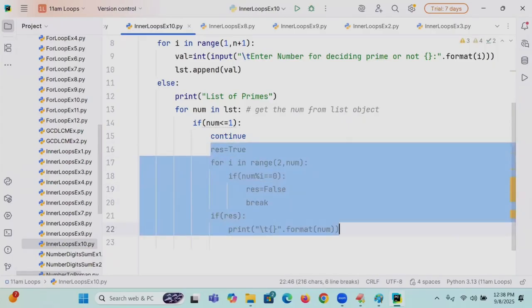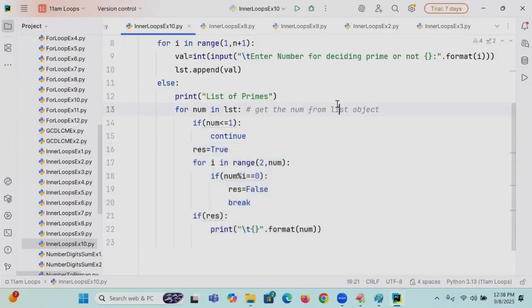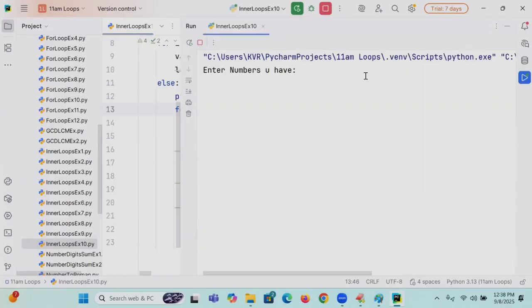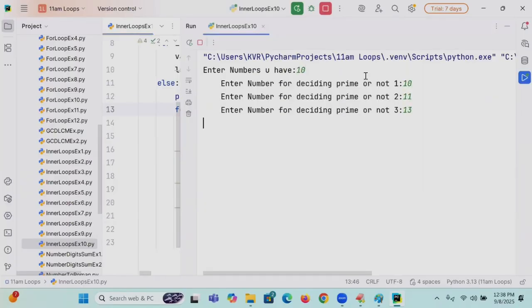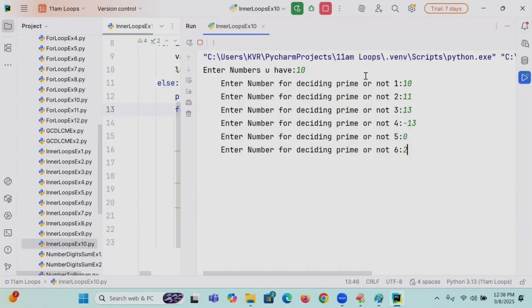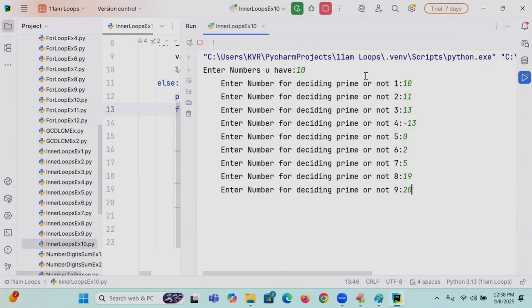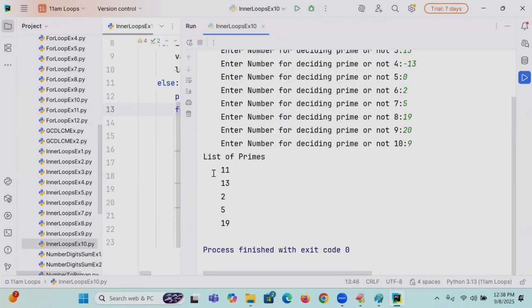You try to call it one time tap. Beautiful. Execute. Say some 10 numbers. 10, 11, 13, minus 13, 0, 2, 5, 19, 20, 9. So got it. List of primes.